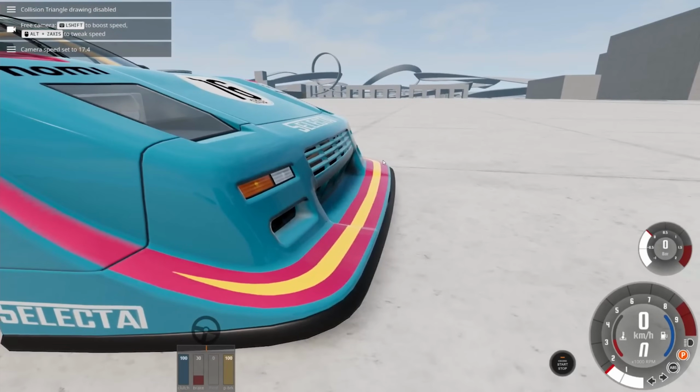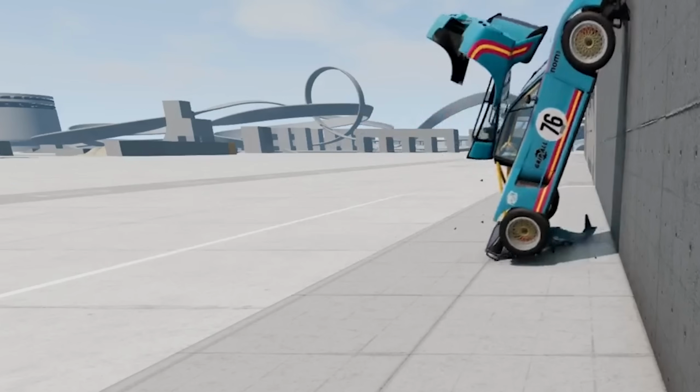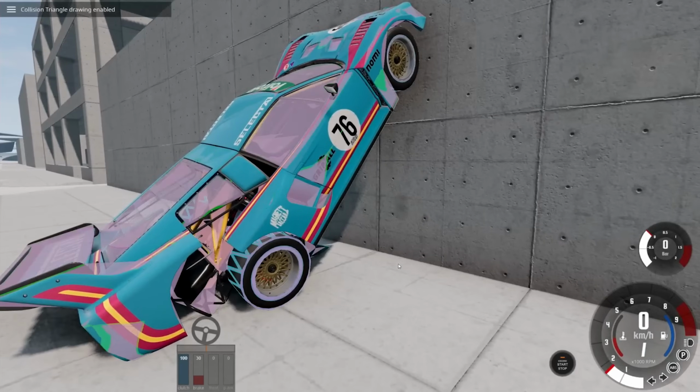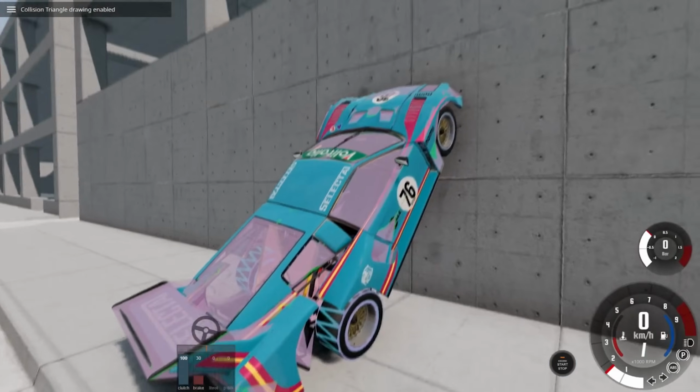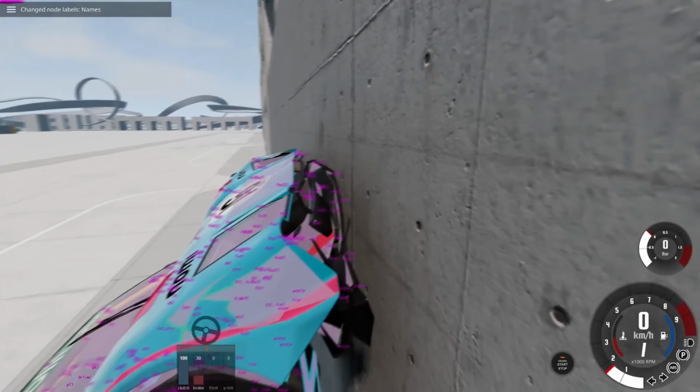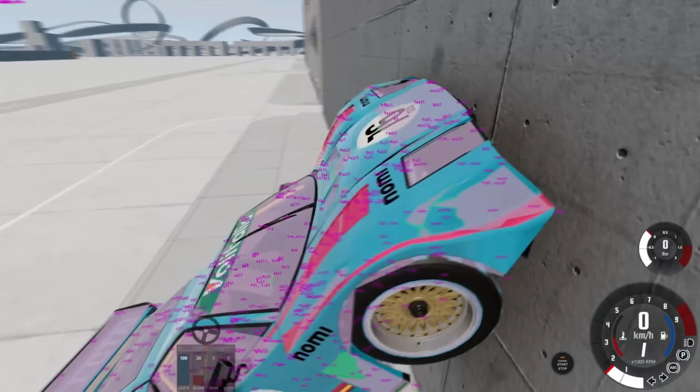Now let me explain to you exactly what I'm talking about and why it's important. Let's use the bolide as an example. If you have a look at the actual visible mesh here, none of this is actually what collides when we hit things. It may look like it, but none of that visible mesh is actually doing anything. It specifically is being moved around by this, so it's a little bit hard to see. So I'll turn the nodes on, and those nodes and the mesh are what are actually deforming.